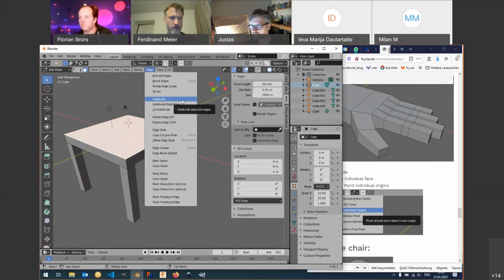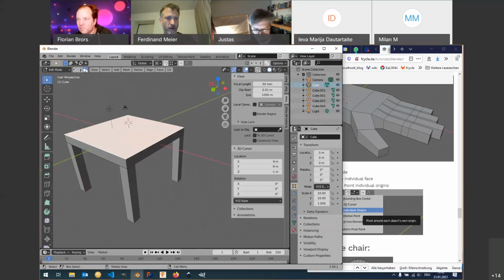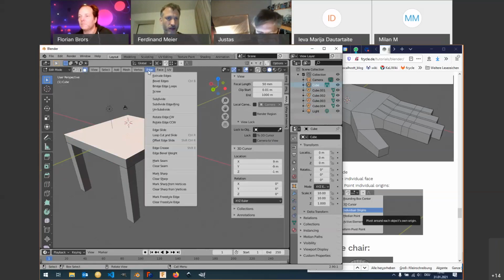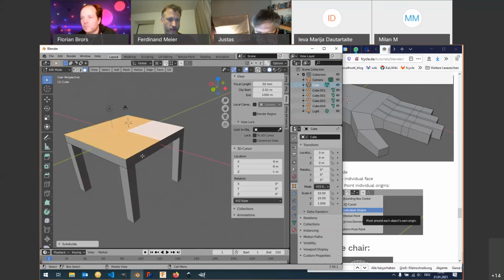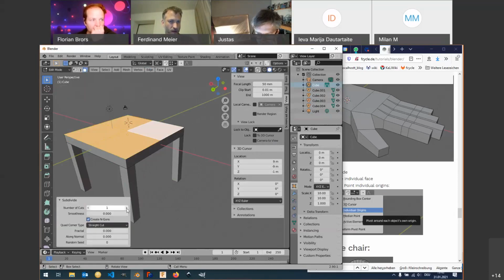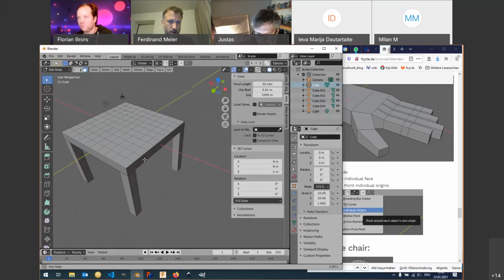Just selecting the top face in face select mode. We go to edge, subdivide. And down here there's this little thing that appears, and I hit the little mark. I guess we have to do 9 cuts in order to get 10 segments, so we have each one 2 units wide. So number of cuts is 9. And now we get lots of little faces that we can extrude if we wanted.